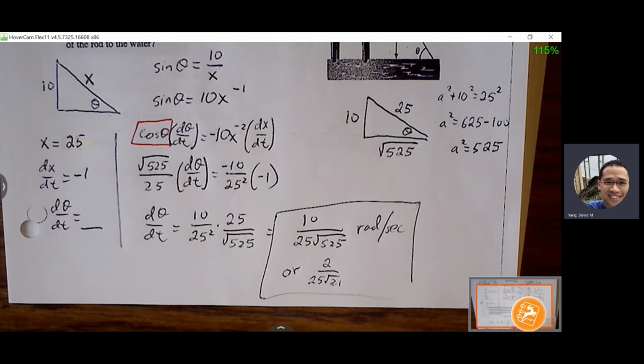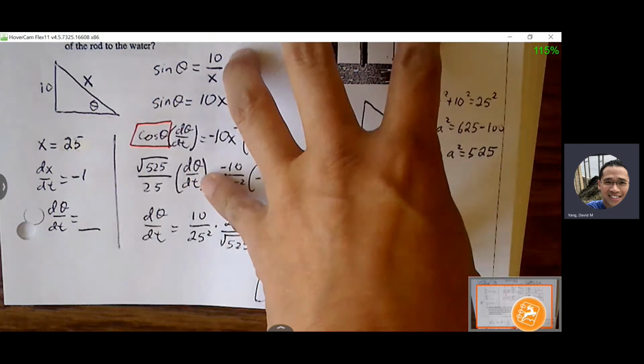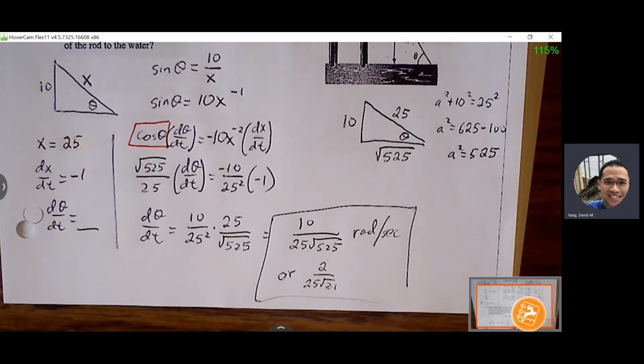Okay, any questions here? Okay, so we've done part of the homework. If you look at the top of this page, it's 38, 39, 40, and 41. Those are your homework problems. And the back page is the last two problems. I will send out a link to the key so you can check your answers for 40 and 41. You can do it directly on this sheet if you like.